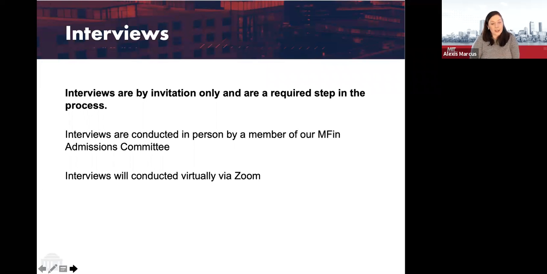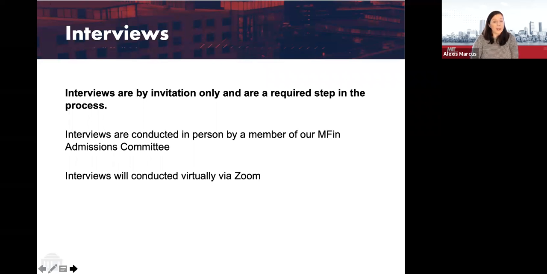All of the applications, as I mentioned, are reviewed in full. It's a holistic review. So again, we're looking at everything, whether you have test scores or you don't have test scores. There's no negative inference. I know there's a lot of questions about that. And then you may be invited to interview. You will interview with one person from our admissions committee, and then thereafter, once we finish up interviews, final decisions will come out.